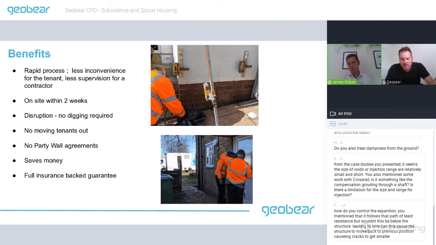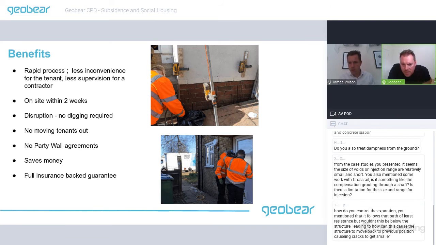Yeah, and where there is a really enormous volume required, we can combine the geopolymer material with a clay-type material as well, which would sort that out. There's a very good video on our YouTube channel about the work we did on the M11, where there were huge voids under the M11, and our material was used to inject and stabilize whole banks of that. So that's worth having a look at, Craig.